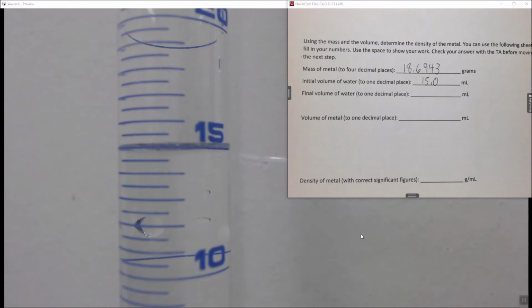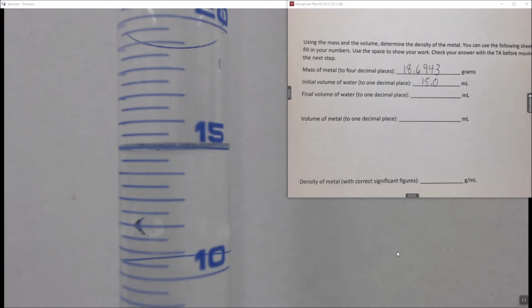You read the volume from the very bottom of this meniscus. Now there are different schools of thought on how to read this. You could read this as 15.0, which is what we're going to do for the purposes of this experiment. A more stringent or a more precise device might be read as 15.00. So now that I've got my reading of 15.0 milliliters, I'm going to add my metal. I have it zoomed in because it's not going to change a whole lot.